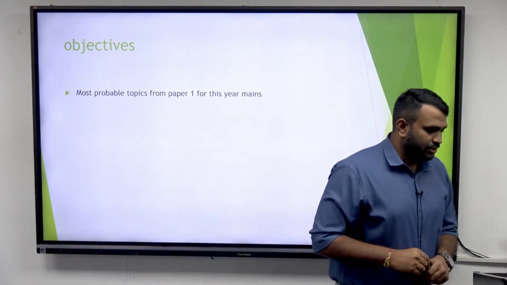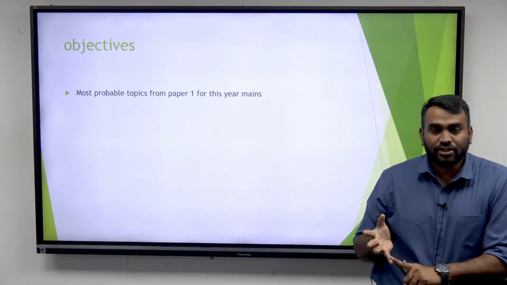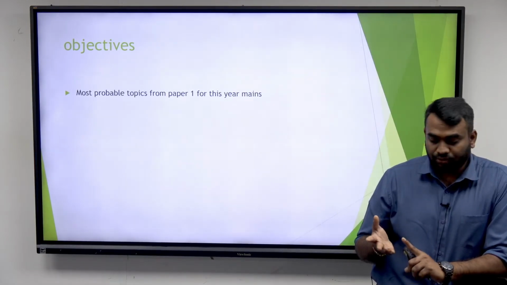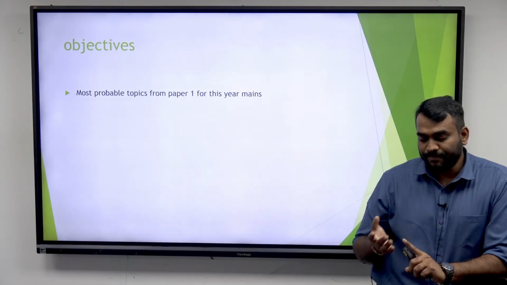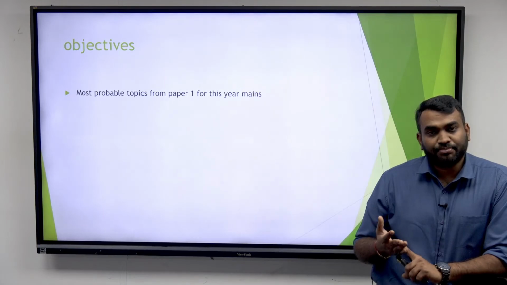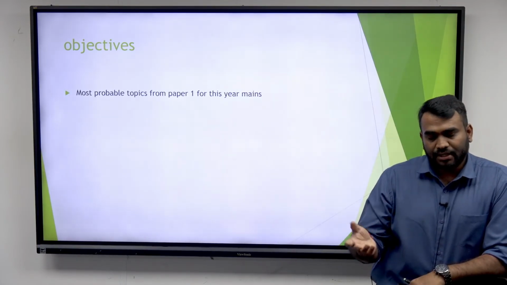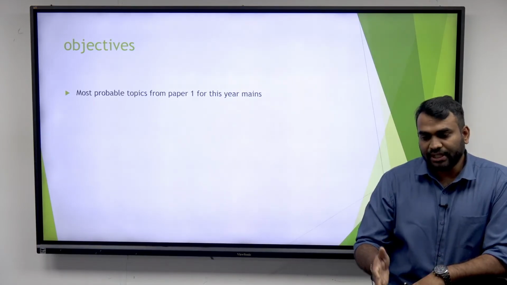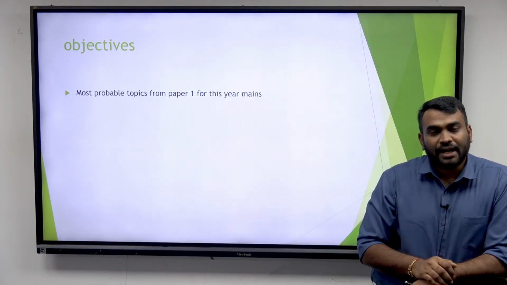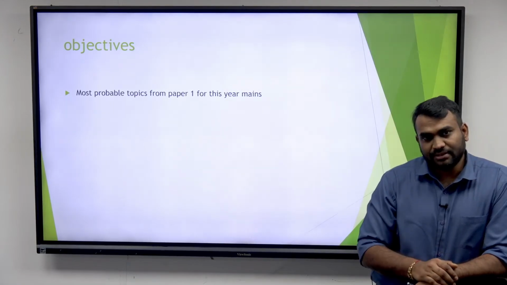In paper 1, the most important topics, as I told you in the first class also, are agronomy, soil science and soil water conservation. When I say agronomy, this also includes weed management. Combining these three together, it is more than 200 marks worth of subjects. In other words, the total paper is worth 400 marks, considering the options also: totally 8 questions would be there, you have to answer 5. So within that, more than 50%, that is more than 200 marks, is just from these 3 subjects.